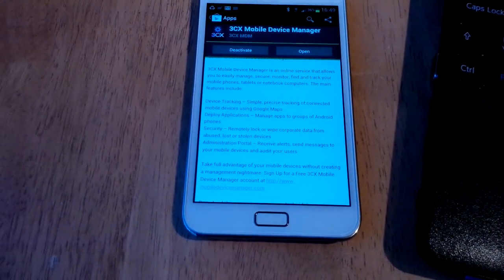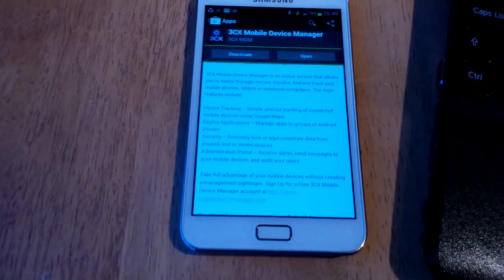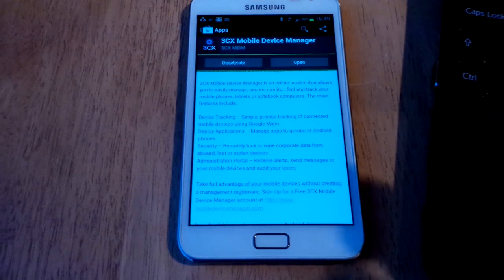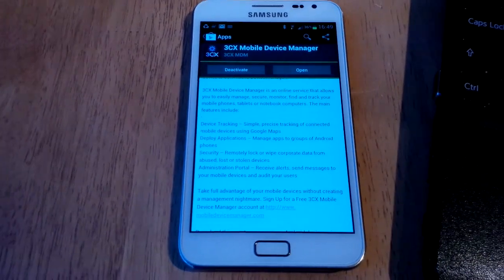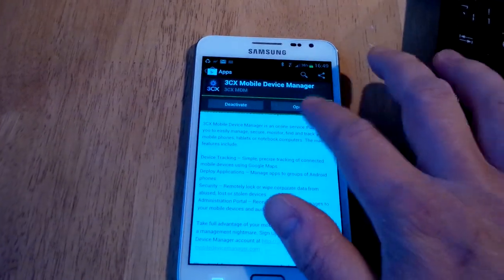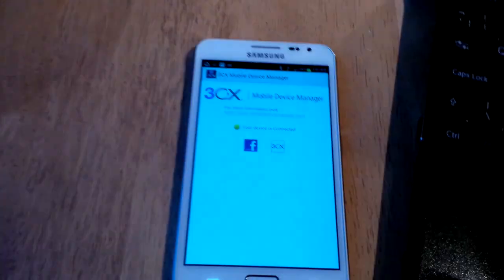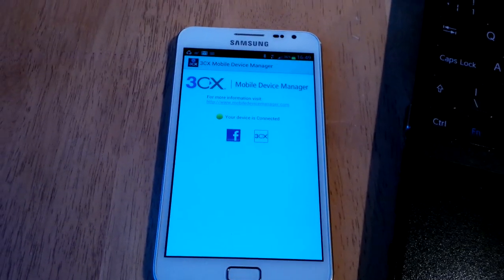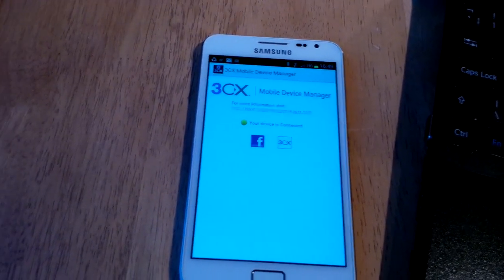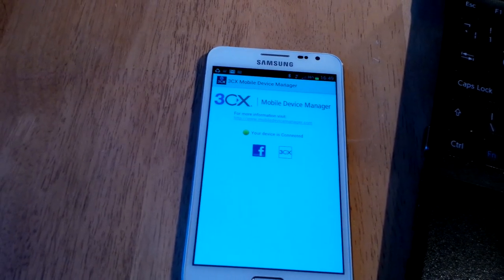The good thing about this is, I mean, you do get warned when you install the application, but it does have the right to remove and blank your phone. But once you've logged in, you get this screen here, which it's not much to look at for the most part, but it really just runs as a client. You don't need a great deal.